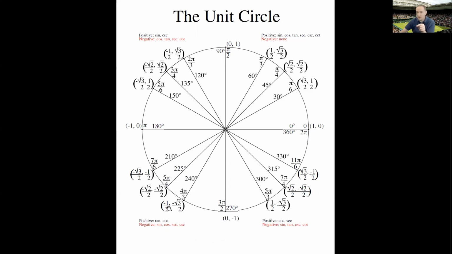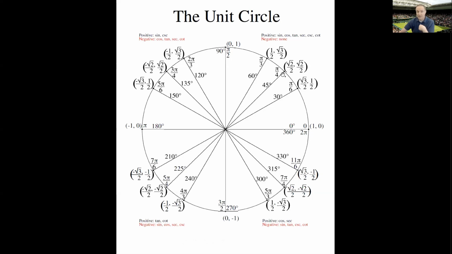So what I'm wanting you to see is you can change the sign of the angle inside the cosine function and you get the exact same thing. Cosine is an even function. Now what about the sine? The sine is going to be an odd function. Please notice why, and it's very quick to see why. If I change the sign of the angle inside the sine function, like here's sine of pi over 6, it's 1/2. What's the sine of negative pi over 6? Well, the sine of negative pi over 6 is negative 1 over 2. So f of negative x is equal to the negative of f of x.